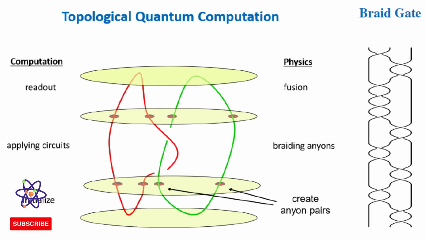Number 3, topological qubits. Topological qubits are a theoretical and experimental approach that utilizes anyons, exotic particles with non-trivial braiding properties. The braiding properties of an anyon are used to perform quantum operations. Microsoft has been a notable player in the pursuit of topological qubits through its Station Q project. The topological approach aims to create inherently error-resistant qubits, known as topological qubits, by leveraging the unique properties of anyons.